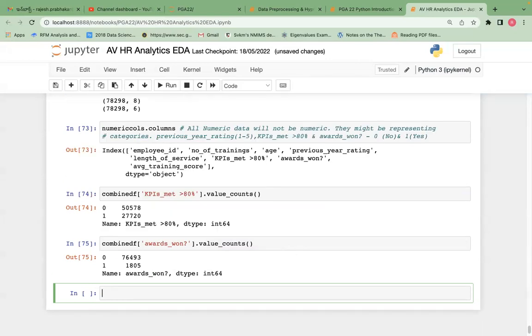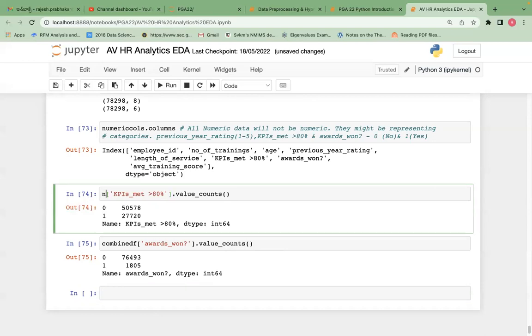So when you have these sort of variables, we have to move them from numeric variables to object variables. And then we have to delete them from, sorry, I used combine_df here, you should use numeric_cols, right?